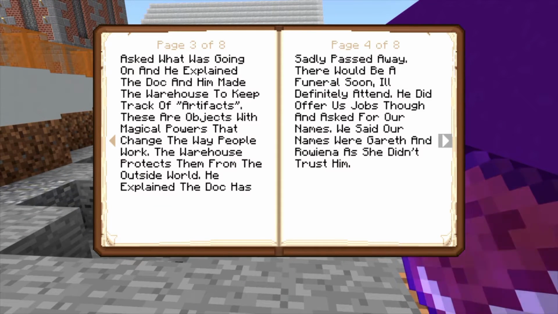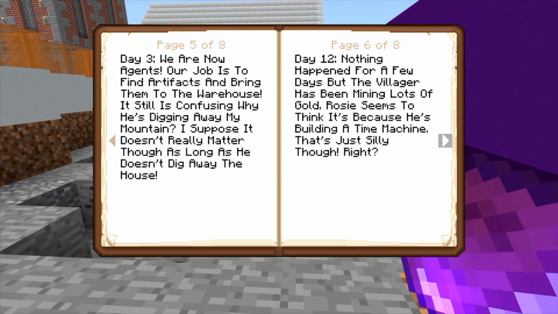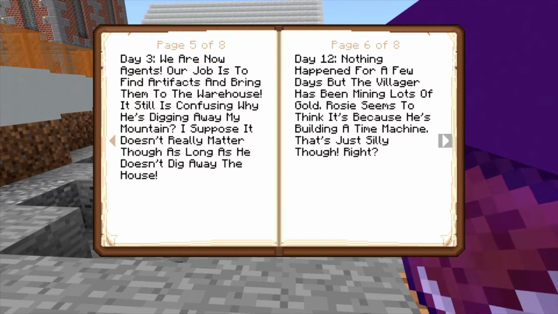So let's just go... yeah, it did explain about the doc passing away, which I got told about when I first met the villager. Day 3. We're now agents. Our job is to find artifacts. That explains Agent Watermills, Agent Gareth Watermills. That makes sense now. Our job is to find artifacts and bring them to the warehouse. It's still confusing why he's digging away my mountain, though. I suppose it doesn't really matter, as long as he doesn't dig away the house.